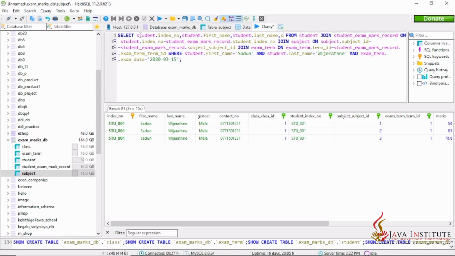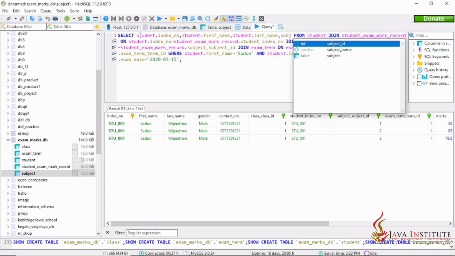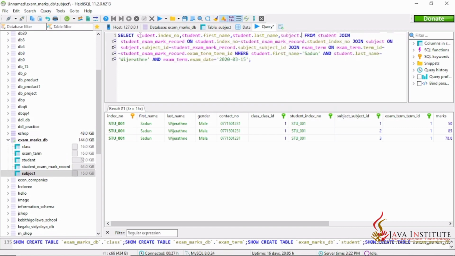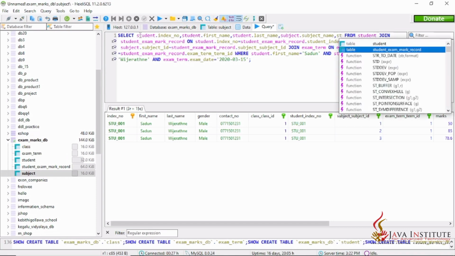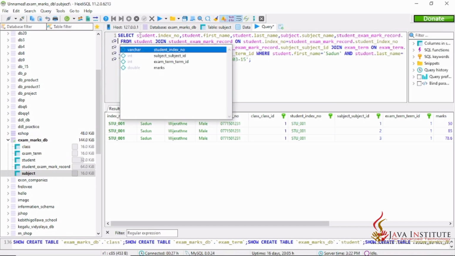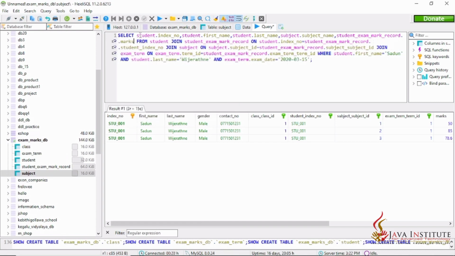So then we have to gain the name of the subject, the subject table's subject name we have to gain, and again we have to write this query for gaining the marks of the student. We have to gain the marks from this table, student exam mark record table, and here you can see marks column is available here.